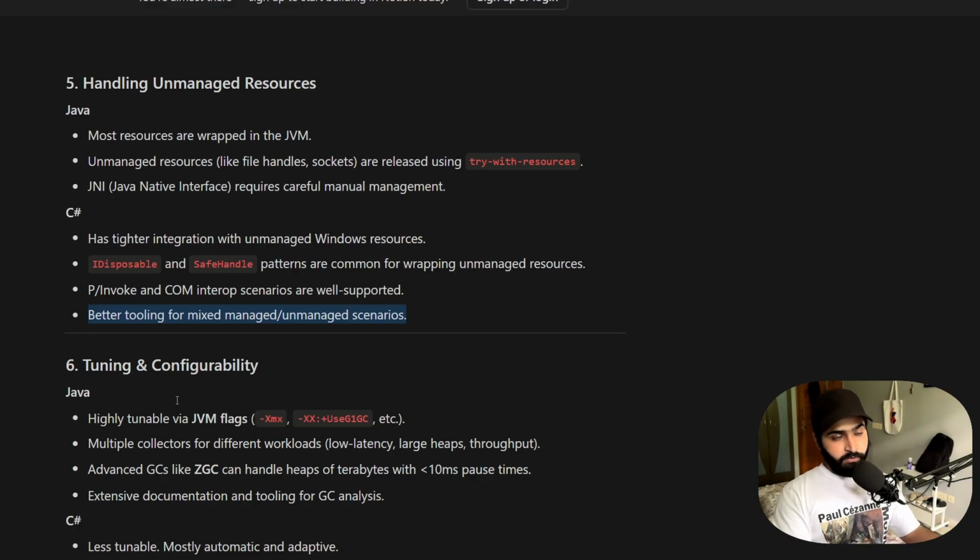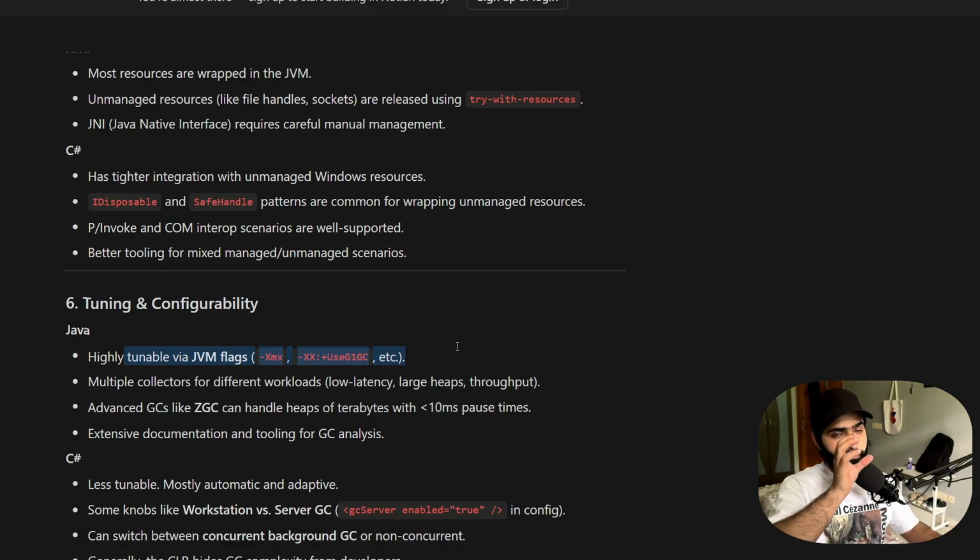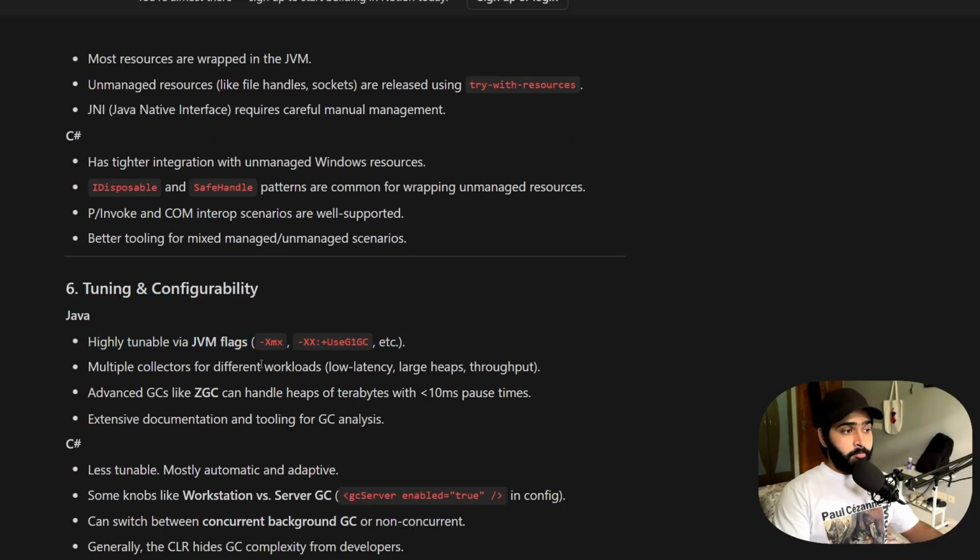Next we have tuning and configurability. Java is highly tunable via JVM flags. As I showed you yesterday, we have some bash commands that you run on the terminal, and you can just tune with your flags. Multiple collectors for different workloads like low latency, large heaps, throughput.